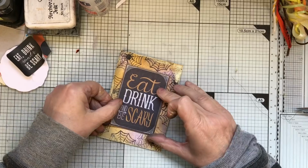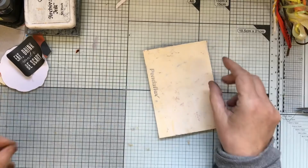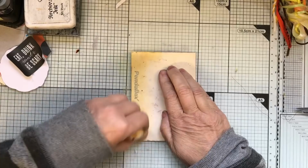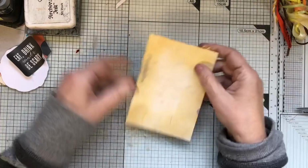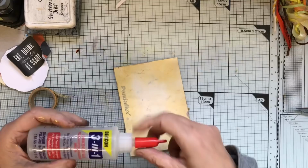Okay, I'm going to stitch around that and also put a tab on the top of some kind. We need to cover that a little bit, don't we? Definitely some nice music going on. Music, singing.